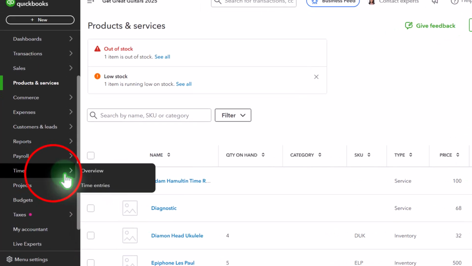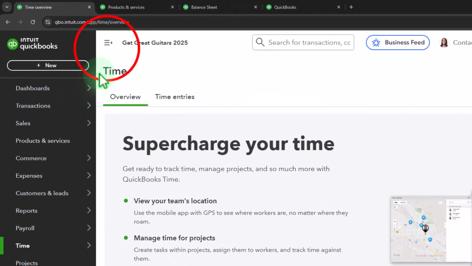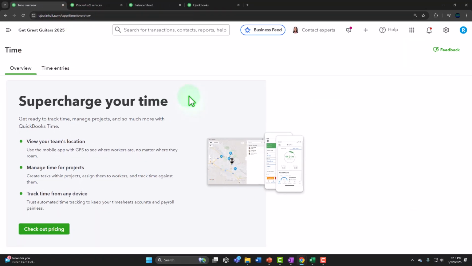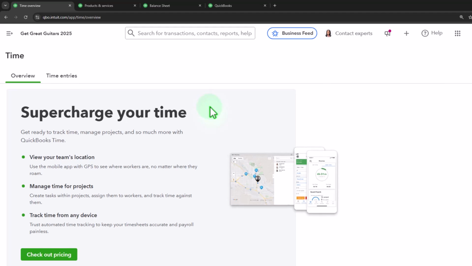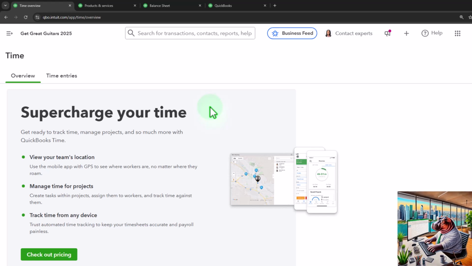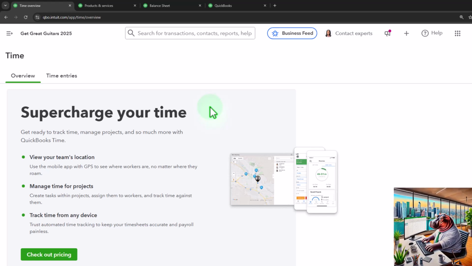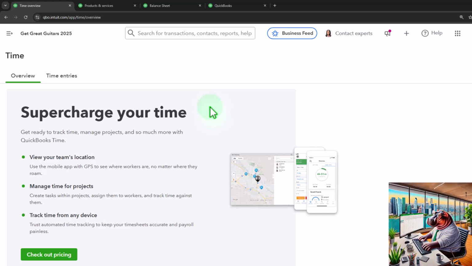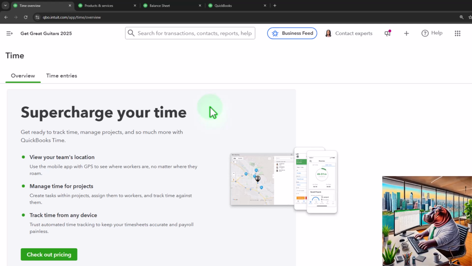Now let's go into the time tab on the left-hand side, closing up the hamburger, noting that QuickBooks Online has some pretty fancy resources to track information of employees or possibly contractors that we can then use to pull in and create invoices for customers, possibly applied to sub-customers, otherwise known as jobs, or to projects.